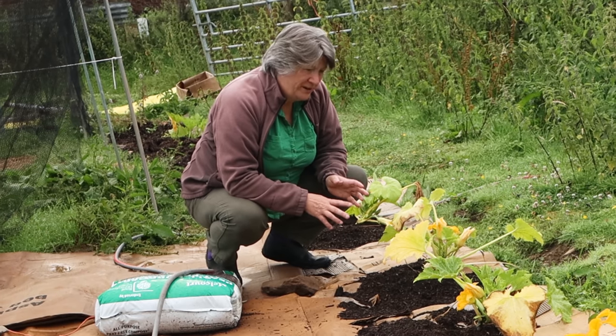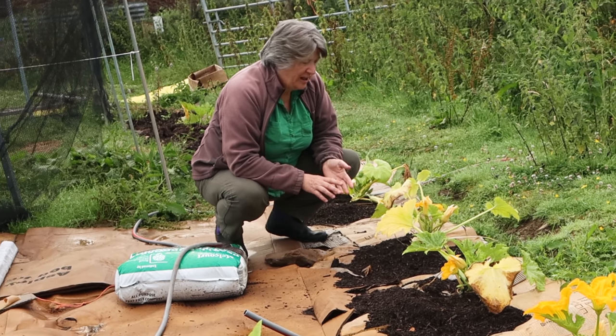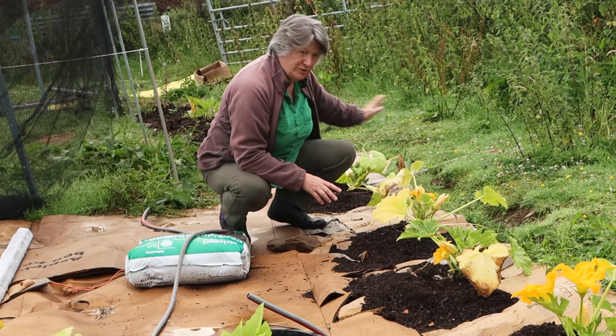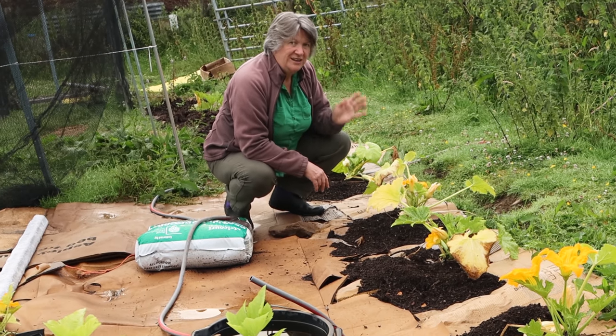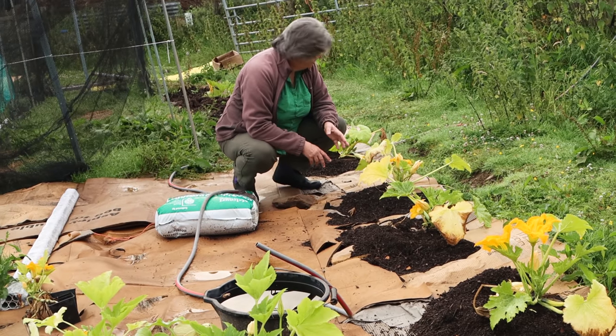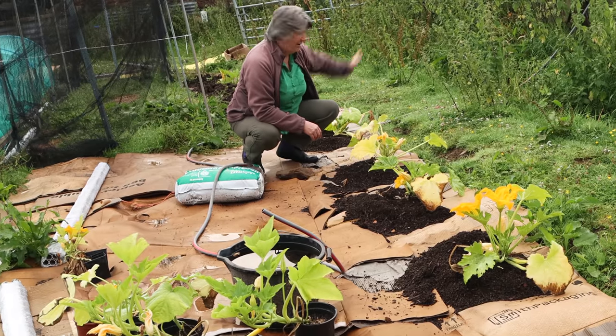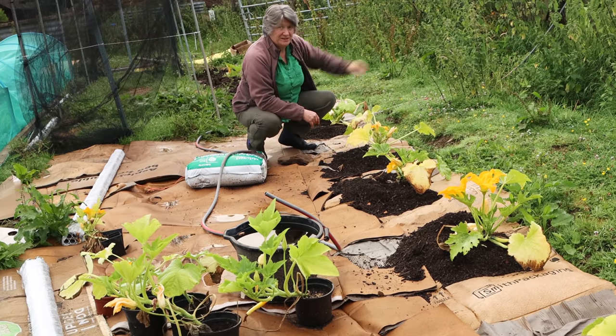These courgettes are a combination of Genovese and Nero di Milano, and I think there's also, possibly the one at this end, a yellow climbing courgette, which I thought might be quite interesting. But what I do need to do is put a pole from here up to the fence there to give it something to climb onto.